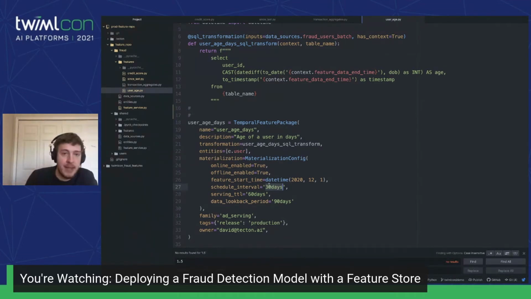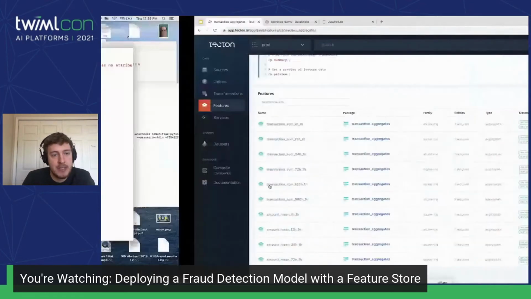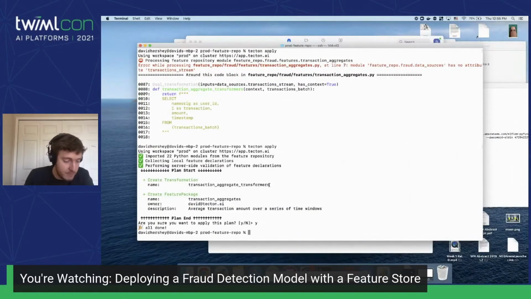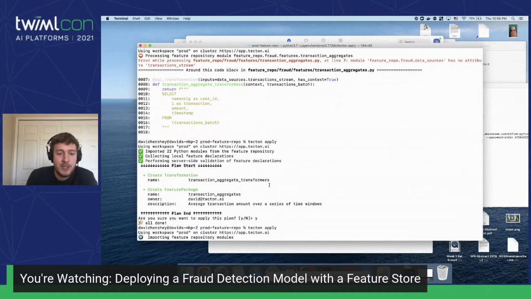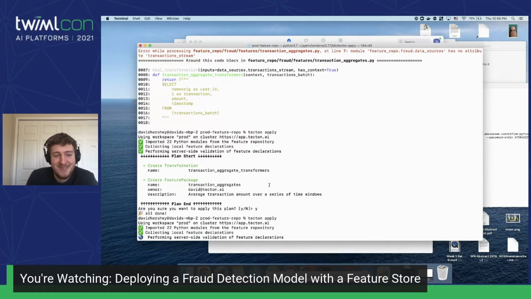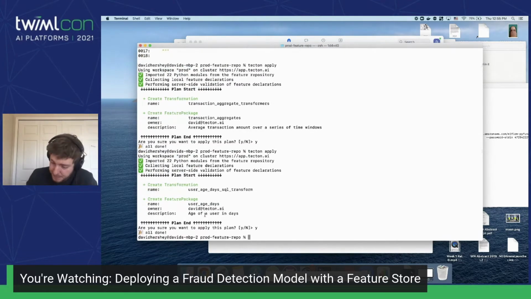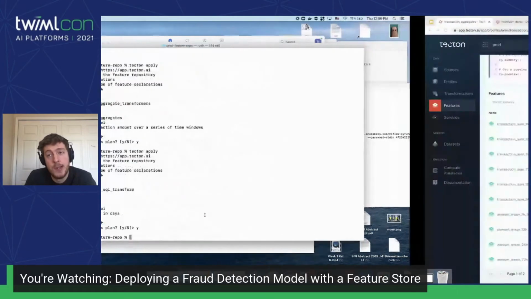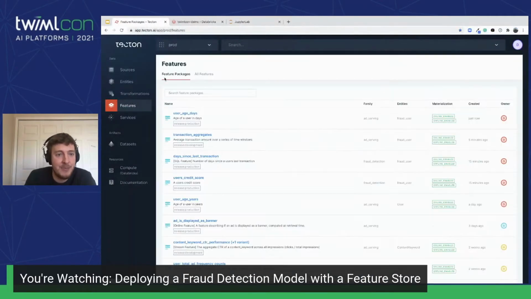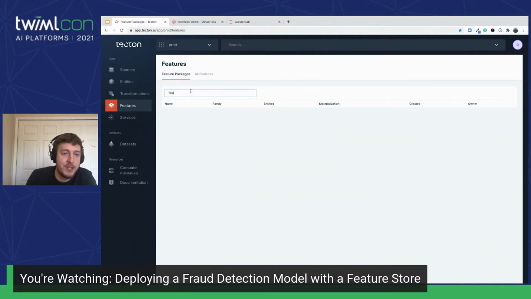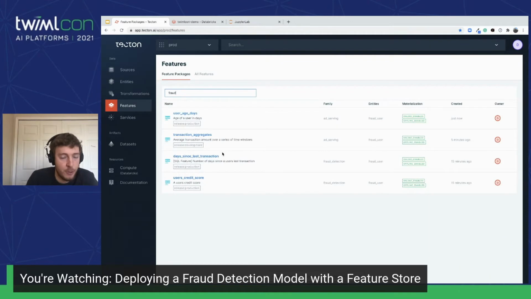All right, last feature down before we move on to the next section of this. We can run Tecton apply one more time. See if I made any mistakes this time. Drum roll. I'd be surprised. And once this validates everything again, we can apply our new user age and days feature, and we're off. So last time we'll do this, look at my fraud features, and we're up to 4.